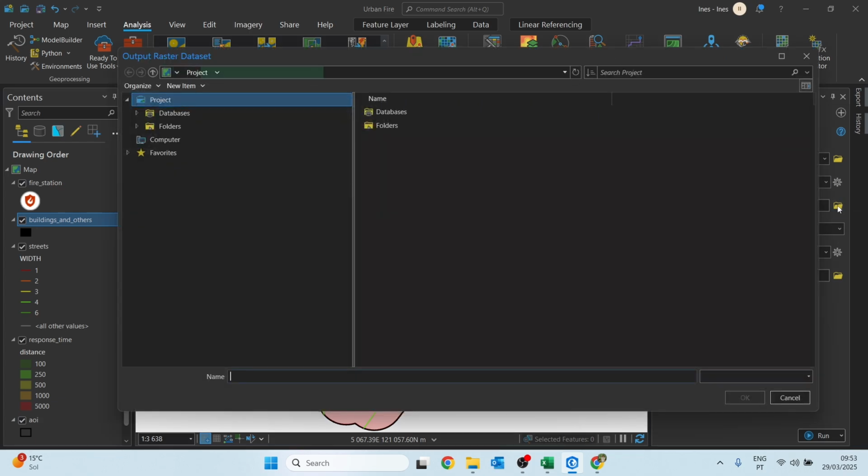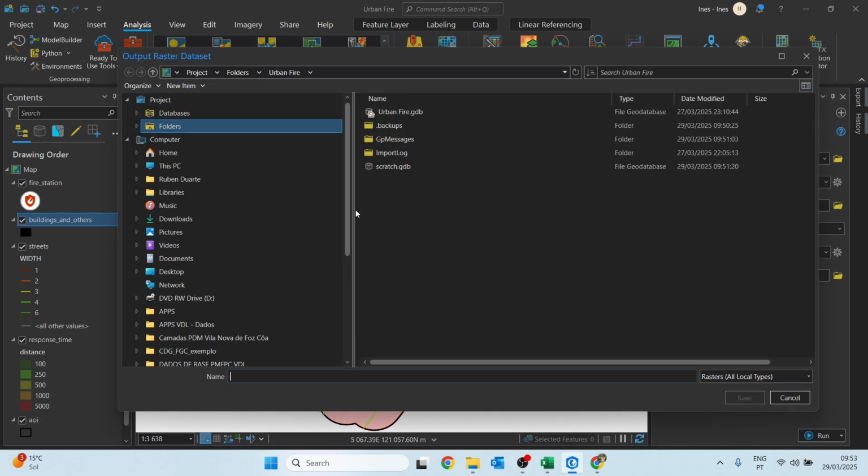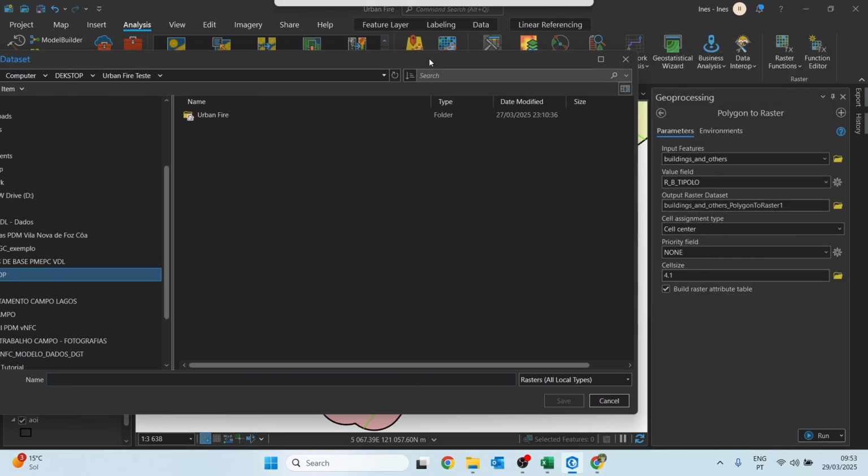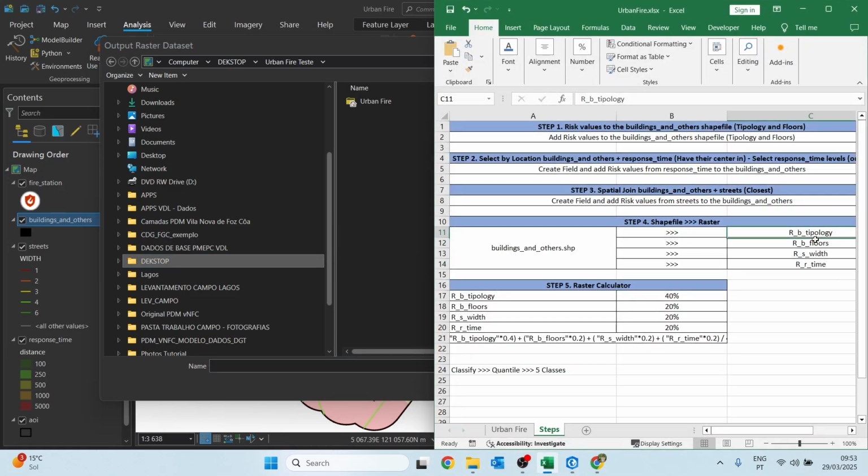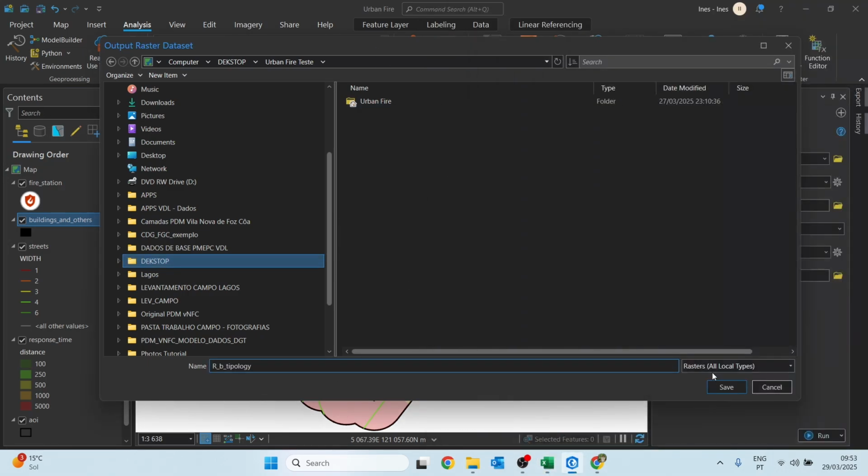I will save this in my predefined folder. So this is the typology. We'll give this name here. So I'll copy this and paste it here.